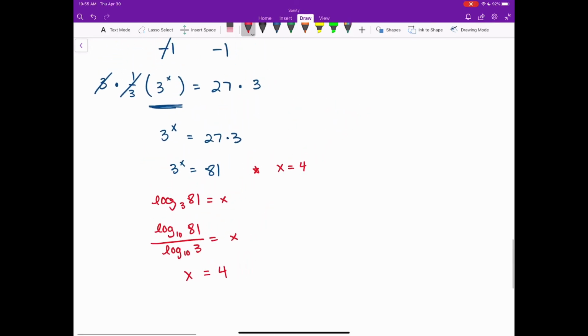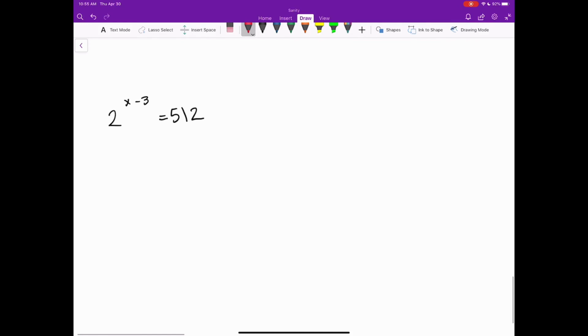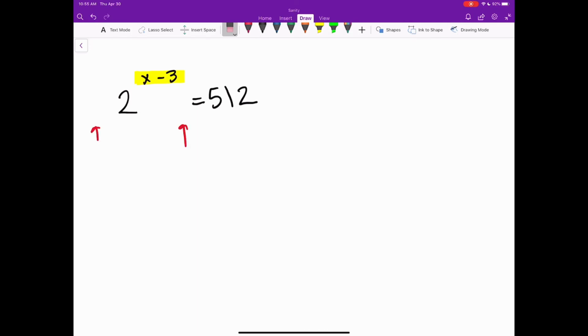Okay, I think I have one more that's a little bit different: 2 to the power of x minus 3 equals 512. The difference between the other ones and this one is that if you look at our exponent, we have a little bit more in our exponent that we're dealing with here. So I'm just going to keep treating it like the regular exponential equations that we've solved. It's a simple exponential equation, right? There's nothing that I'm multiplying on the outside. There's nothing that I'm adding or subtracting on the outside either.